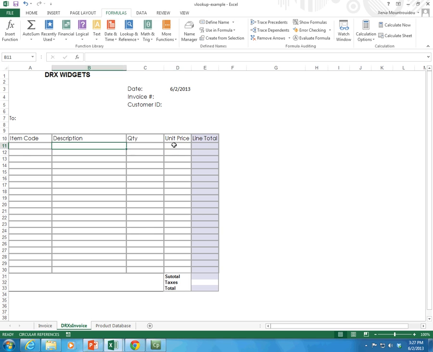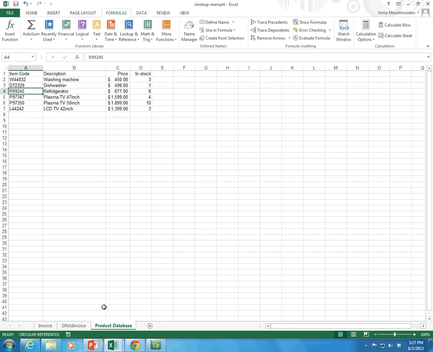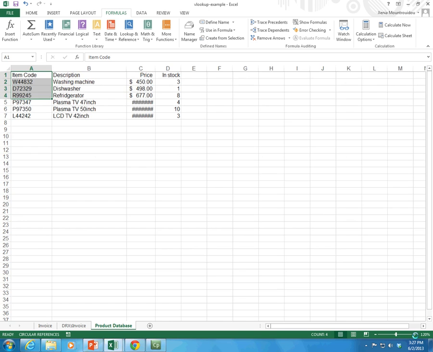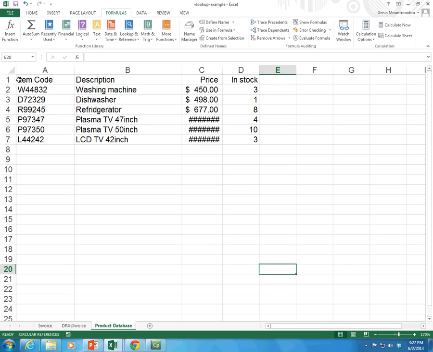These two parts of the data are in our product database. Let's look a little bit at our product database. Let me make it a little larger. Our product database has item codes, and the codes correspond to a specific item, a description of an item.